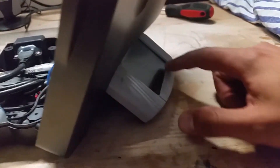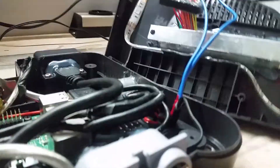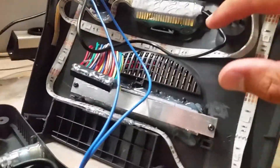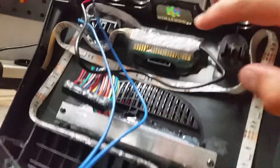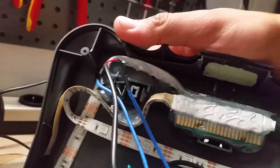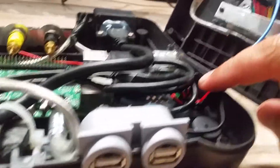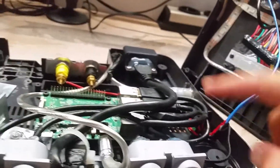I opened the game cartridge, cut this out, and put the screen in. When I did this I had to solder all these cables onto the screen, because otherwise the screen would have been too thick for the cartridge. This is the LED light I just glued in, and it's shining through the Nintendo logo because I cut off all this plastic — I had to cut a lot of plastic just to make everything fit. This switch here turns on the LED. This is all connected to the LED; this is the main power supply coming directly from the battery, and it's split — once to the LED and once to the Raspberry Pi.